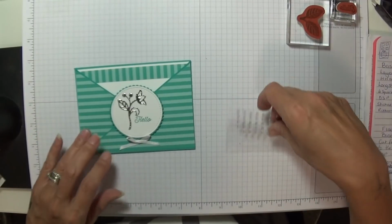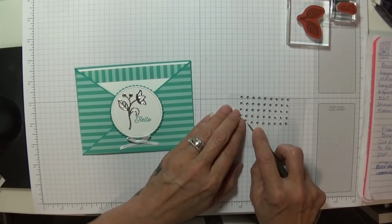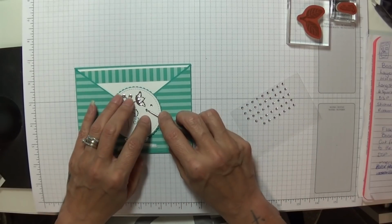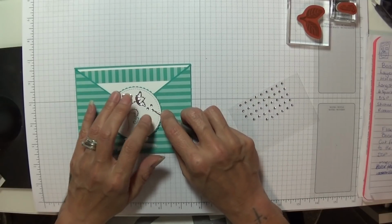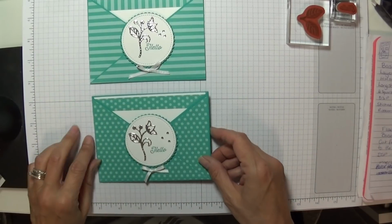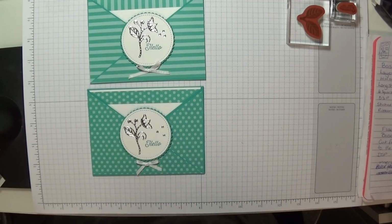Oh, my little gorgeous rhinestones. What I did, I just clumped them in a set of three. One, two, and three on my card to finish off. So we now have stripes and we now have spots. So I'm going to mess with these ribbons till I get them right.